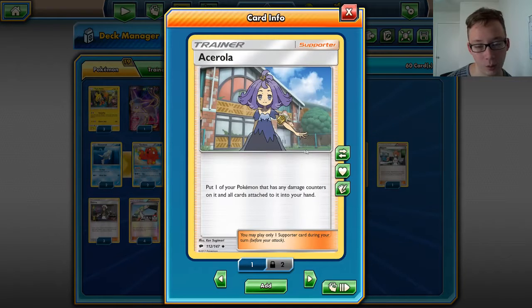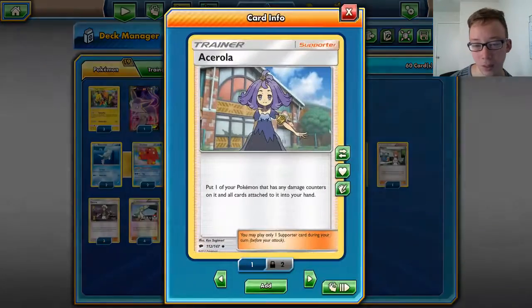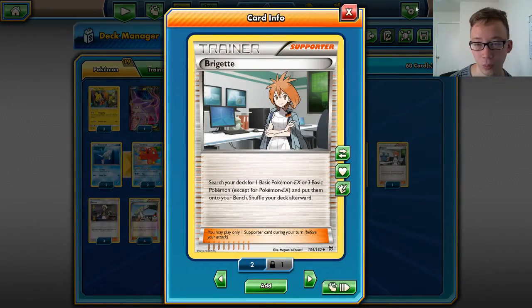We're moving on to supporters. We have 1 Acerola. I love this card. It's basically like an Ice Path, but you just have to pick it up. So you potentially have 2 Ice Paths, which is pretty awesome. Bridget, just 1.